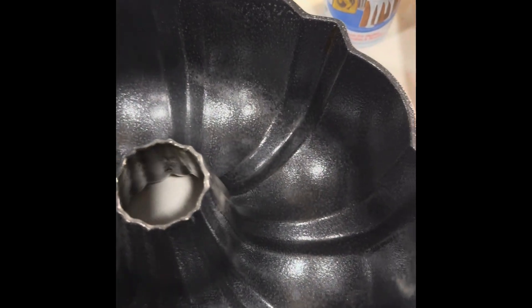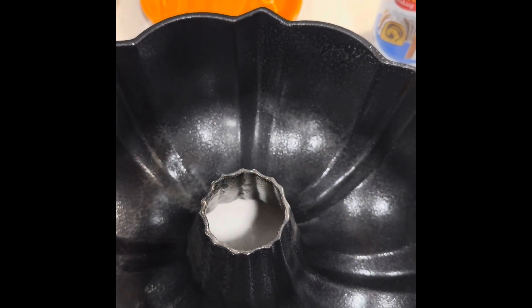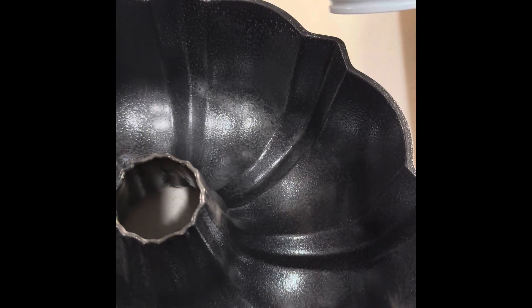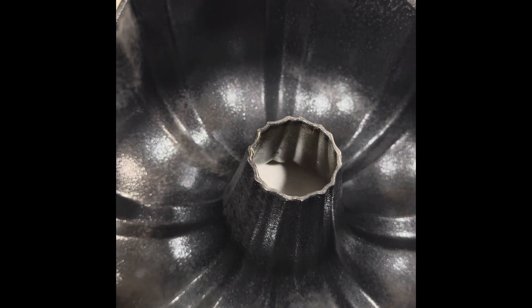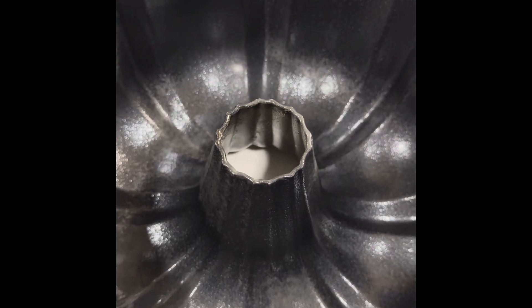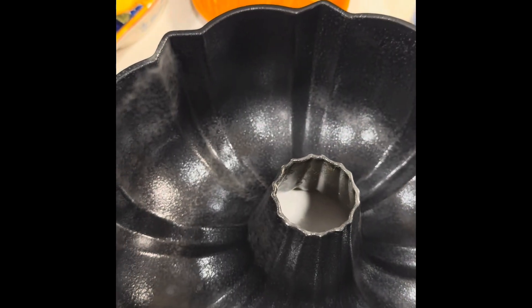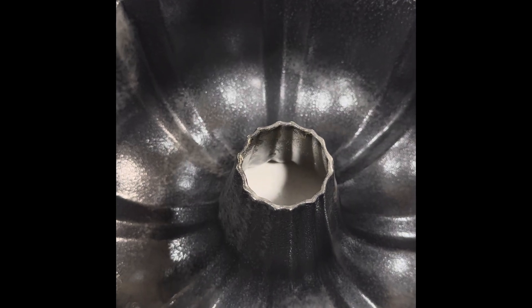Sometimes depending on your oven you may have to cook it a little bit longer — maybe a minute or two or even more. I'm using my Baker's Joy. Even with a non-stick pan I still like to use Baker's Joy because your cakes will just fall out with no sticking whatsoever. With non-stick pans you may still get a little sticking, so we always play it safe and use baking spray. Just evenly spread a very light coating on your baking surface.